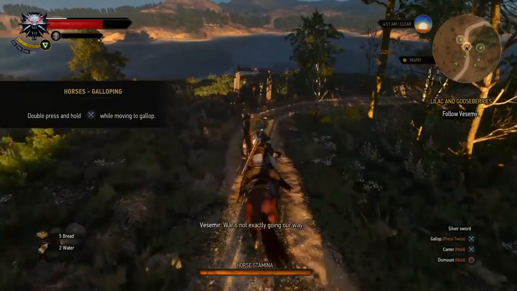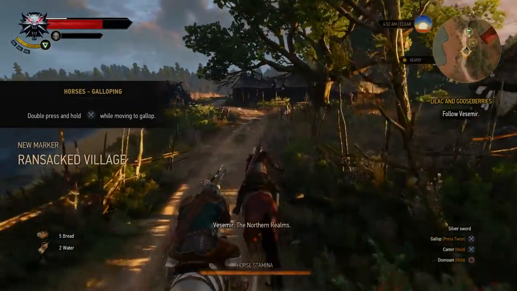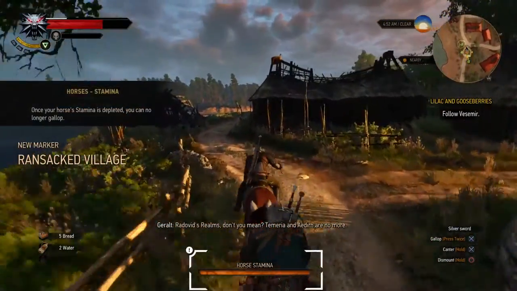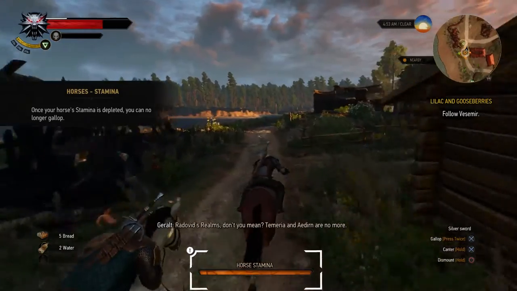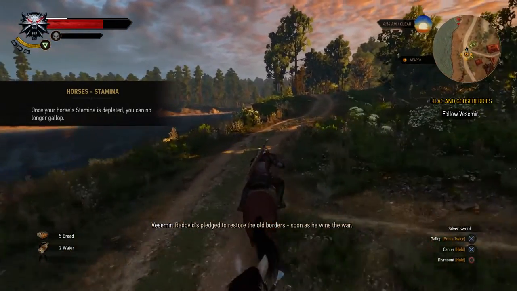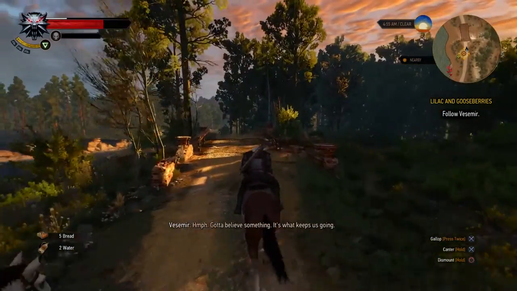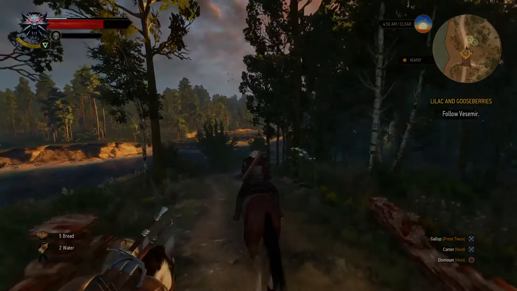War is not exactly going our way. We have a side. The Northern Realms. Radovid's realms, don't you mean? Temeria and Edirne are no more. Radovid's pledged to restore the old borders as soon as he wins the war. Believe that? Gotta believe something. That's what keeps us going.